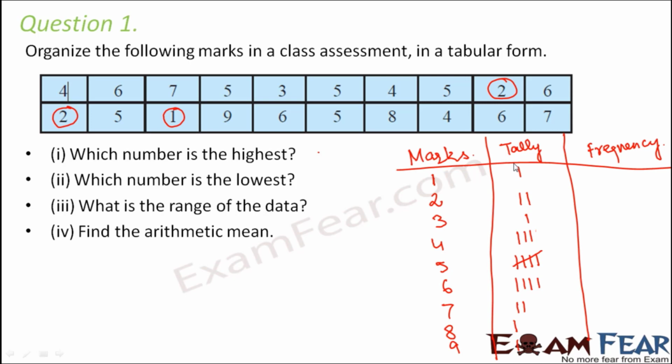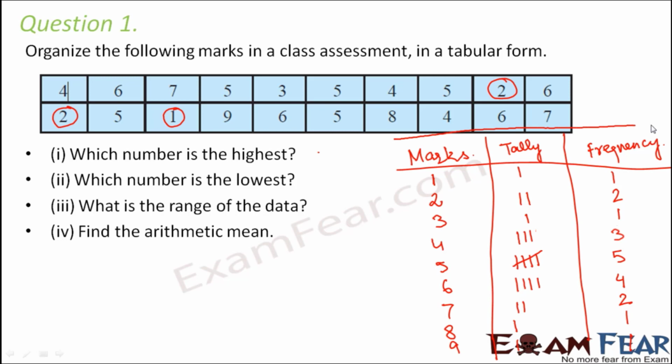Now, why do we have these kind of tally marks? It helps us because, for example, for 4, you are counting how many times 4 exists in this huge set of data. Every time you see a 4, you just put a straight line like this. Whatever number of straight lines you get, the frequency is that much. So here the frequency is 1, here the frequency is 2, here it is 1, here it is 5, here it is 4, 2, 1, 1. So this is the frequency for different marks.